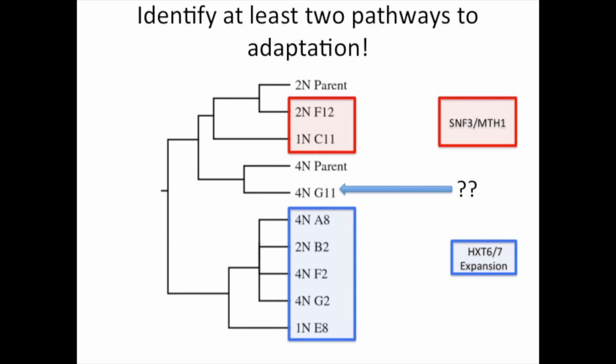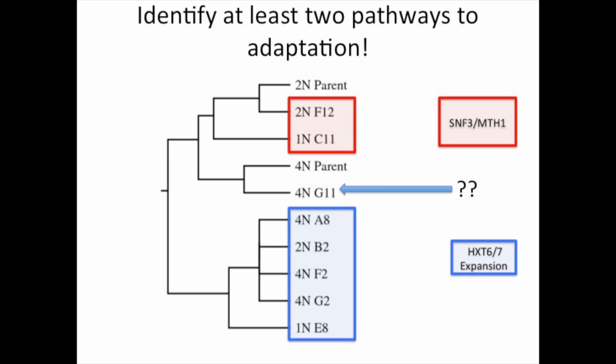So then we transcription profiled all of these strains, sorted the transcription profiles on similarity, and we saw this very interesting graph. And what we find from this, after a lot of biochemistry and bioinformatics, is that all of these guys in the blue box acquired adaptation to this raffinose stress by a copy number variation of 2 genes, hexos 6 and 7, which are involved in a particular type of sugar metabolism. So that makes sense. These strains up here, let's just say they were a lot harder to figure out.